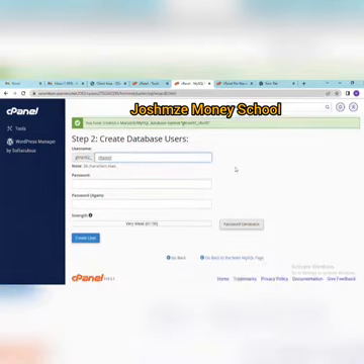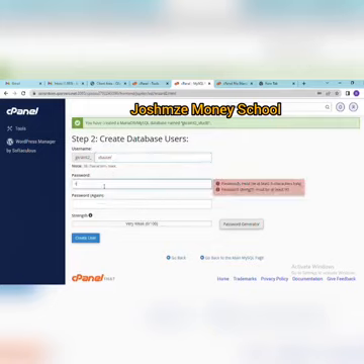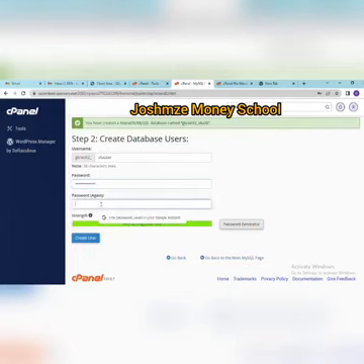Then the next thing is to create a password for this database user. You can come up with your password. In my own case, I will just type in a password here. Right now I have successfully created my password.